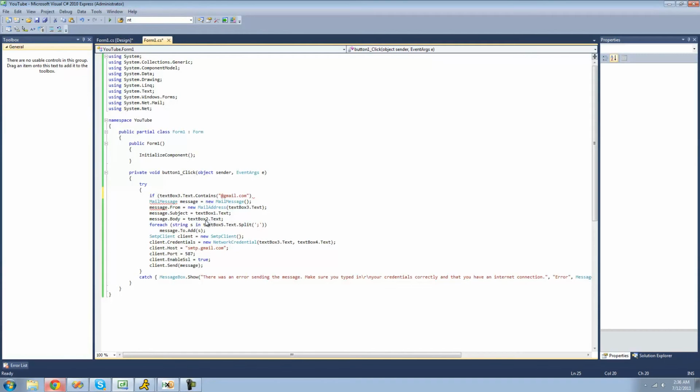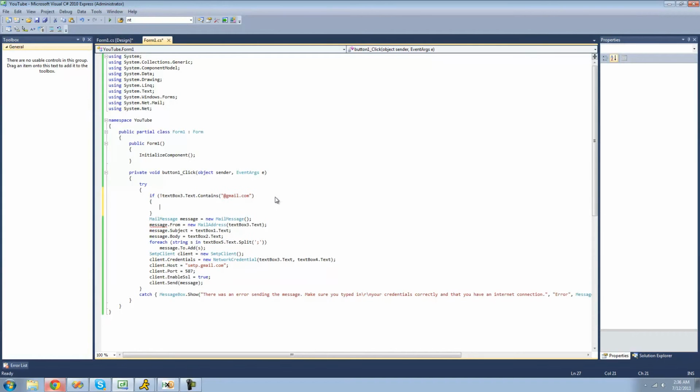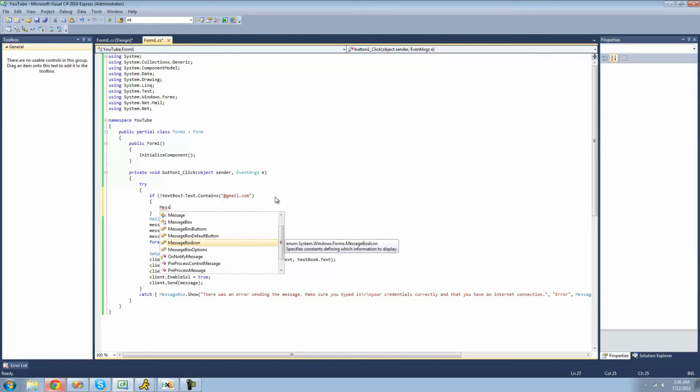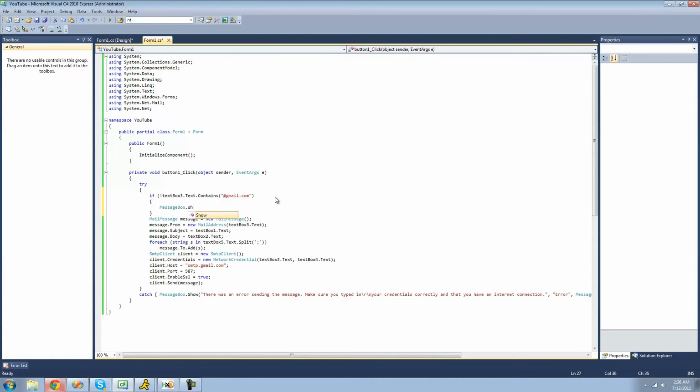And if it doesn't, what we're going to do is we're going to have a message box be displayed. MessageBox.Show, and we'll just say you need to provide an email from Gmail, or no, @gmail.com.